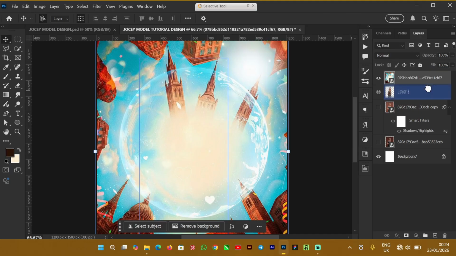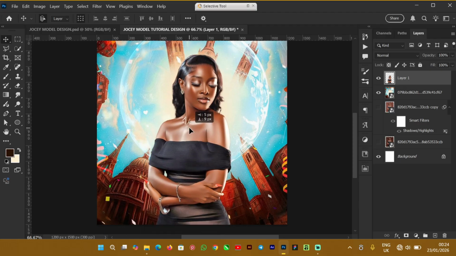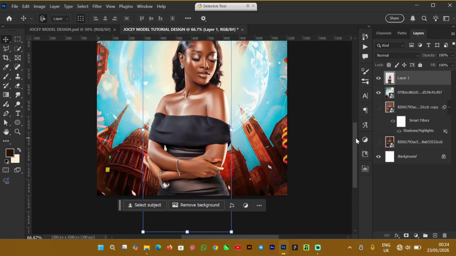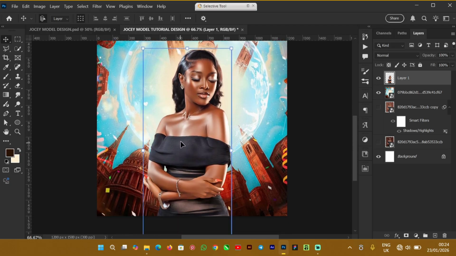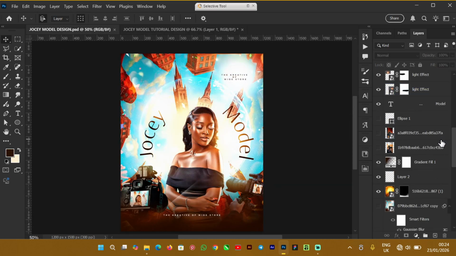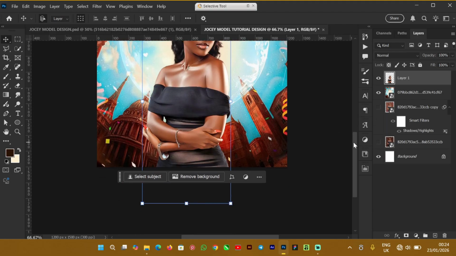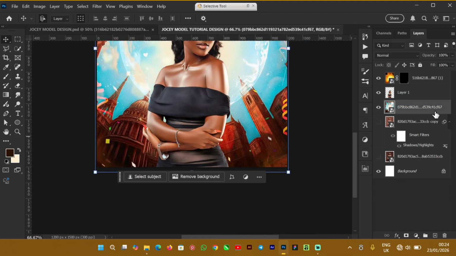So let's bring our image up like this. You can see it. This is our image. I'll put this resources file so we can follow the step by step I do, so you can learn one or two things. The next thing we want to do is, I think I put some background here. Let me check very well. And this is the background, so I can put this in the resources too, so you can follow up. You can lock your background like this.